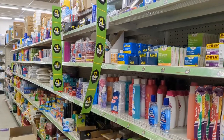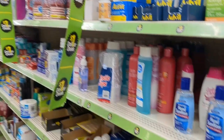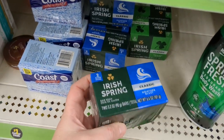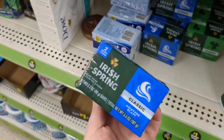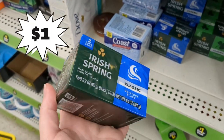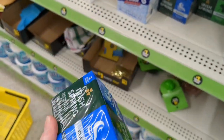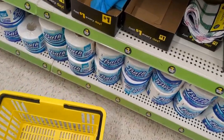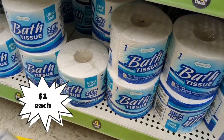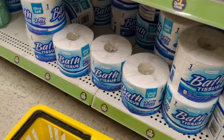So I found the dollar deals aisle, and I really like this aisle because, of course, everything's a dollar. And I see they have Irish Spring soap, and I like this because you can grate it to keep away the mosquitoes and also to open up zippers like I had to do on my awning recently. So I'm going to grab a 2-pack of that for a dollar. They also have toilet paper for a dollar. I'm going to compare the price to the 4-packs. And the quality, of course.